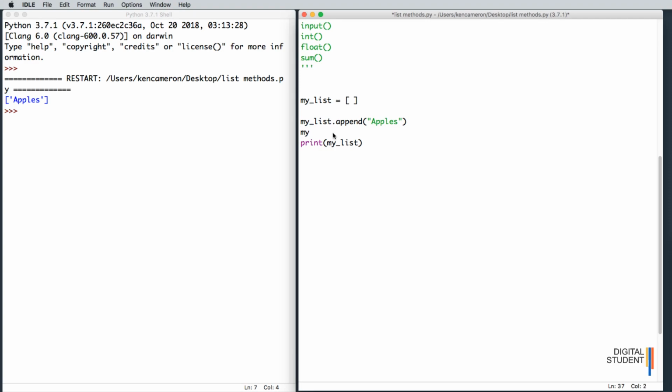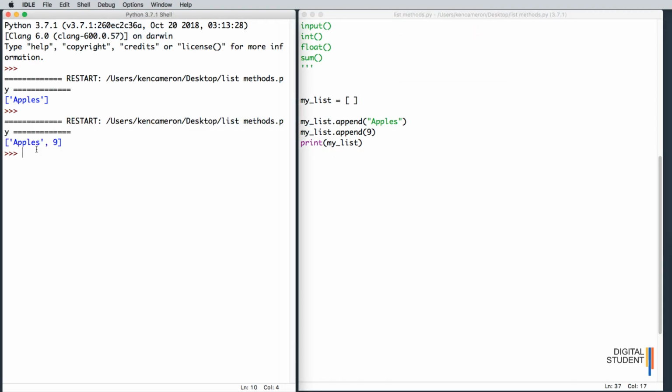So let's say my list dot append. And then this time let's put an integer inside of it. And let's run that same list again and see what the list looks like now. As you can see, apples goes in and then the number 9 goes in. So we can take all different objects, but the append is very specifically going to put the item that you add to it at the end.